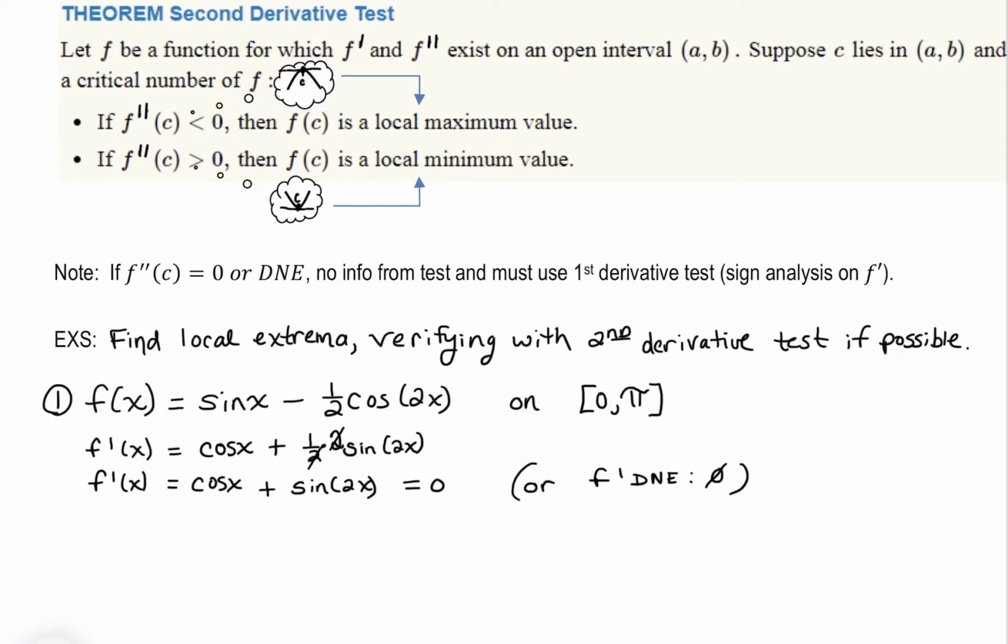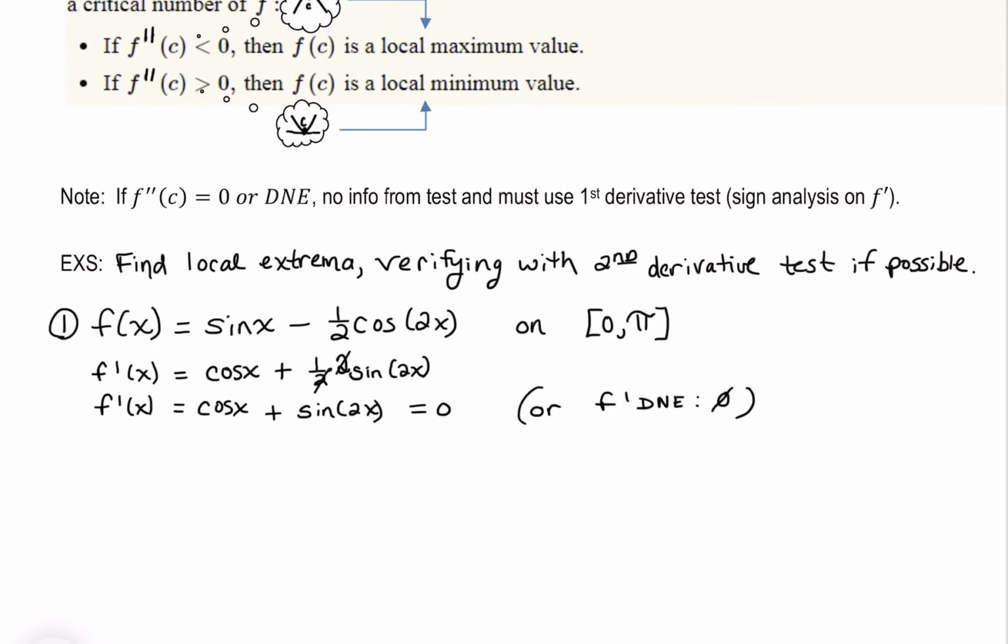All right, so what are things that we learned in trig to solve a trig equation? Maybe putting everything in terms of sine and cosine, well, we're already there. If this was just sine of x and cosine of x, maybe I would be looking for where sine of x equals minus cosine of x, and then you're talking about the same angle, the same x. But that's not what we have here. We have a sine of 2x.